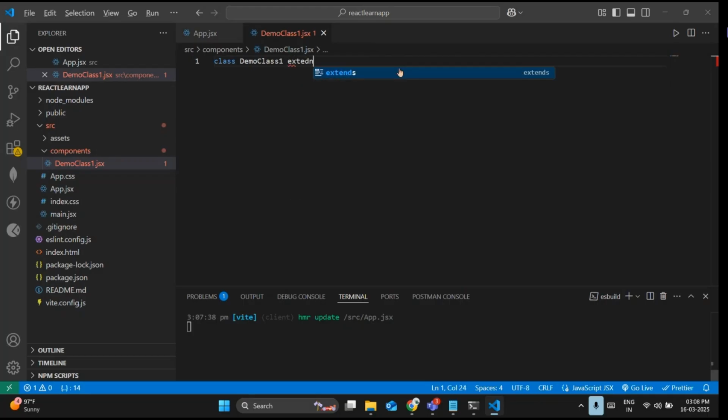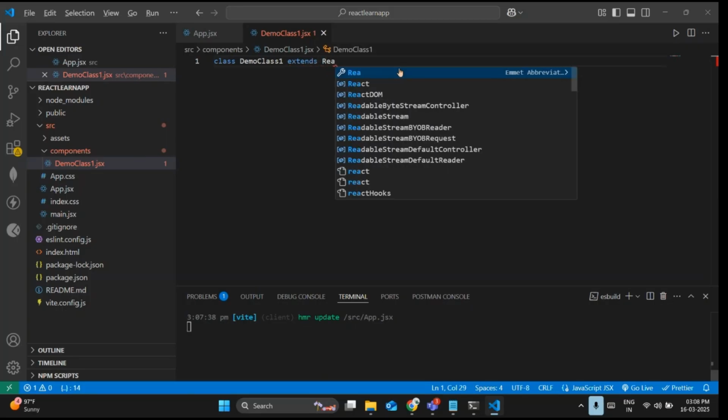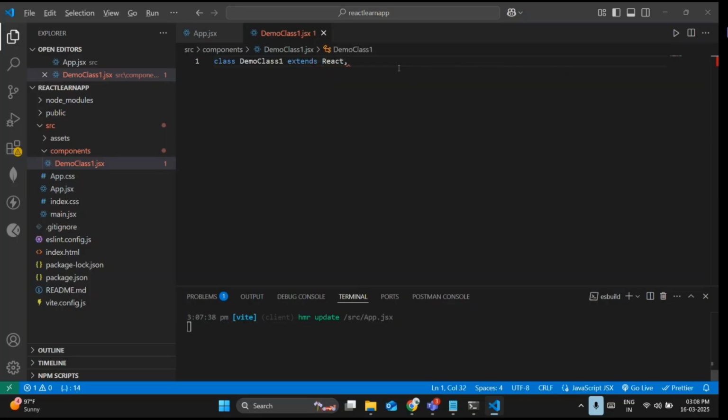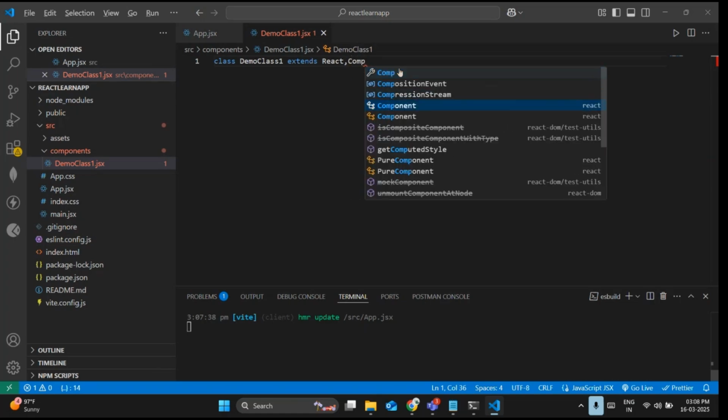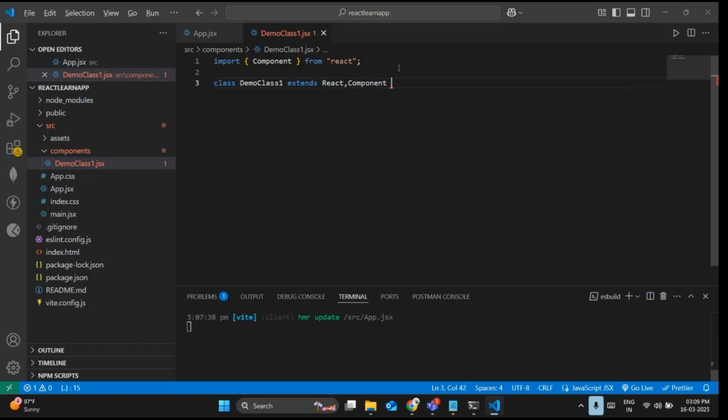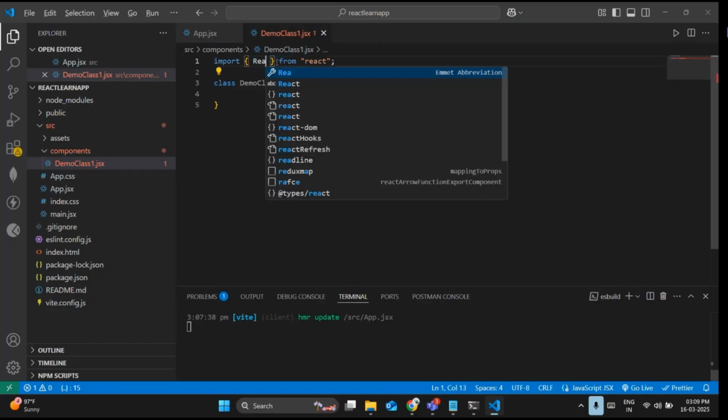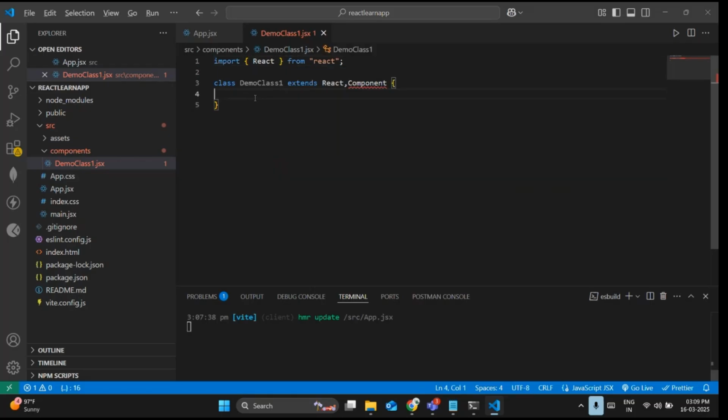extends React space component. Done. I can also say component in place of component directory import React.